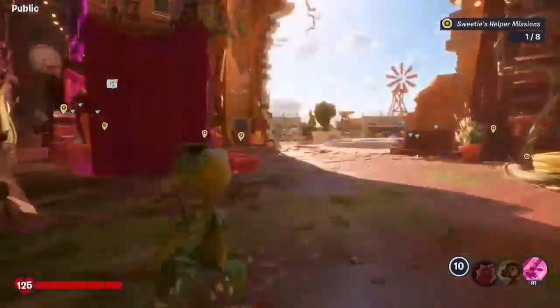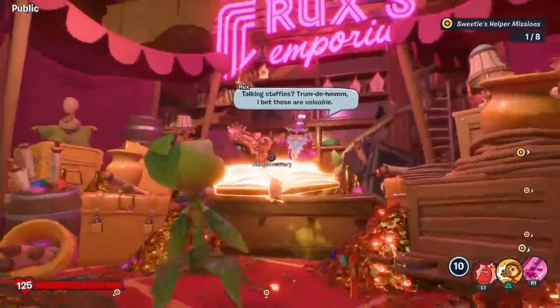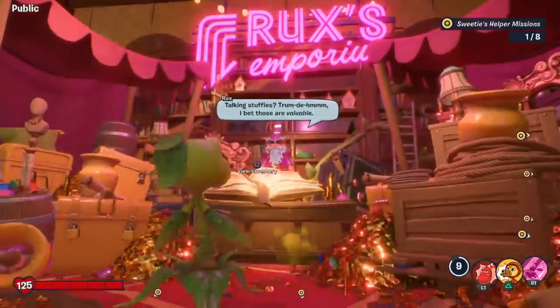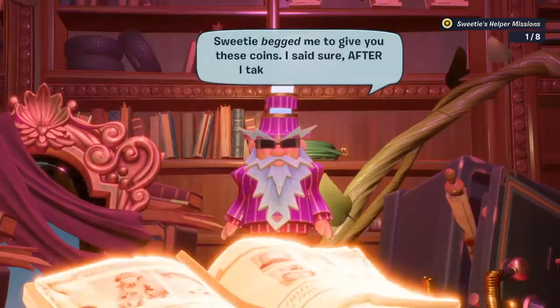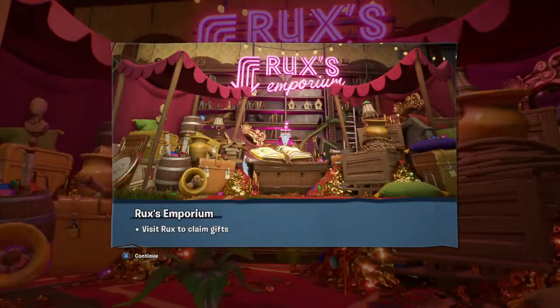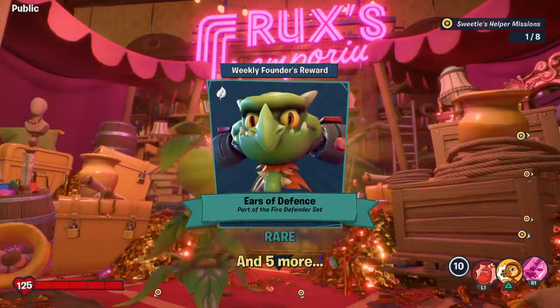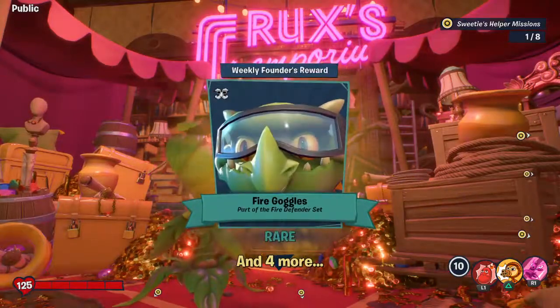Okay, so Rex is in this one. That's nice to know. And oh, okay, here he is. Looks like your place got a little bit of an upgrade, buddy. Sweetie begged me to give you these coins, and I said sure, after I take my tra-la-la cut. Alright, this is the founder set, because the founder set is out right now, not the actual, like, normal.